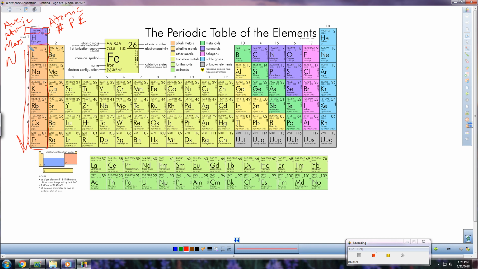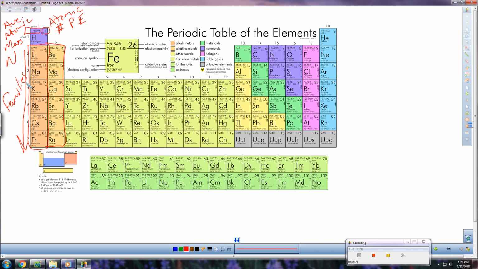Actually, it's pretty cool. Throw them in water, and if you have a big enough chunk, they actually explode in water. So those are pretty cool little elements to mess with. And then the next group over are our alkaline earth metals, and they have a completely different set of properties, even though they're right next to each other on the periodic table. So families are the ones that run from top to bottom. We also call those groups, so sometimes you'll see the alkaline earth metal group or the alkali metal group, etc.